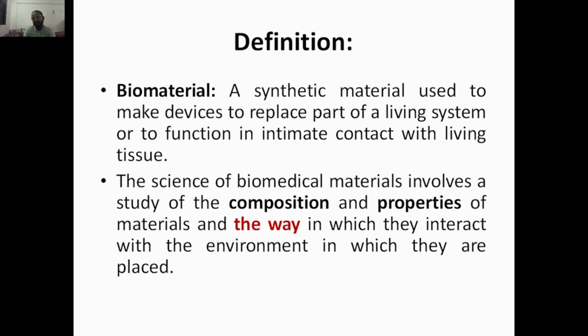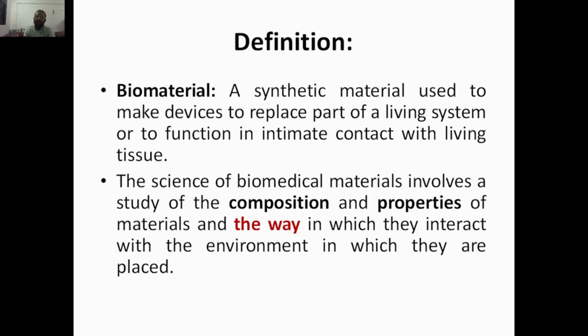So, the definition: a biomaterial is a synthetic material which is used to make devices to replace part of a living system or a function, in intimate contact with living tissue. That means whatever material we implant or introduce inside our body has to live with the living tissue. Since it lives with a living tissue, it has to be biocompatible. That means it should not cause any harm to the neighboring tissue.